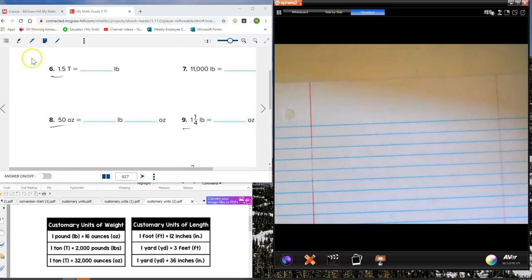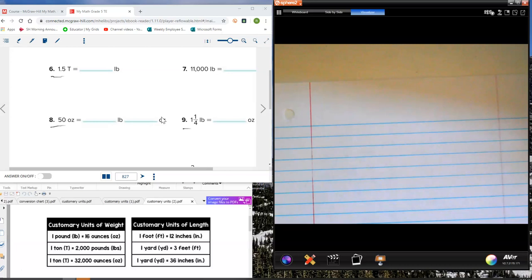And the one thing I noticed about number 8 is that it has two spaces here. It has pounds and it has ounces. We're converting 50 ounces to some pounds and a remainder of blank ounces. When you see these on a worksheet or any math problems, you know that most likely you're going to have a remainder and the remainder is going to be expressed as the smaller unit. So in this case, it's going to be ounces. And that's just a good pro tip to know that when you see that, you're going to be using a remainder there.